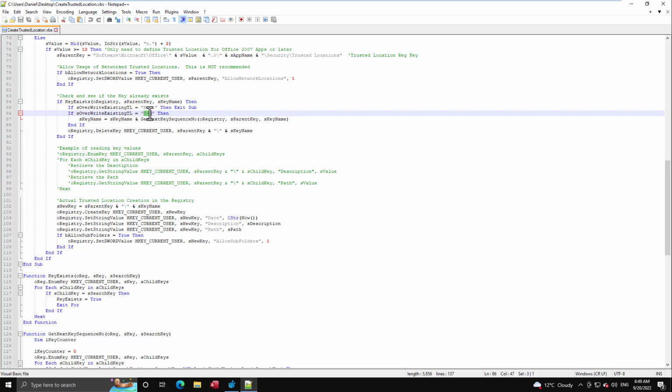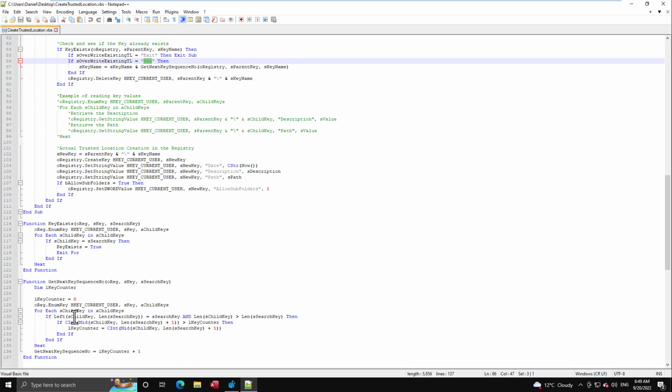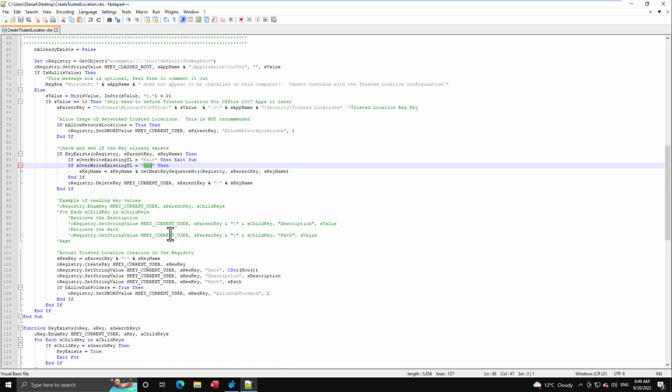If we said, on the other hand, create a new one, that means we need to sequence it. We need to find the next available number in the sequential numbering. So that's why I created another function here, and it's very similar. It iterates over the keys looking for that name, and it extracts the numbers, and then it finds the next available number, and it returns it here. So it's going to just add a sequential number to the key that we asked to create. So let's say right now location, it's just going to add location 1, location 2, location 3, whatever the case may be.